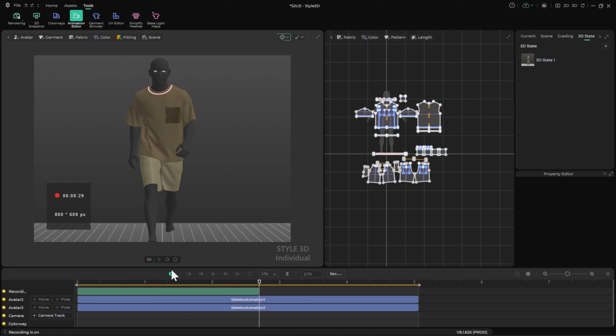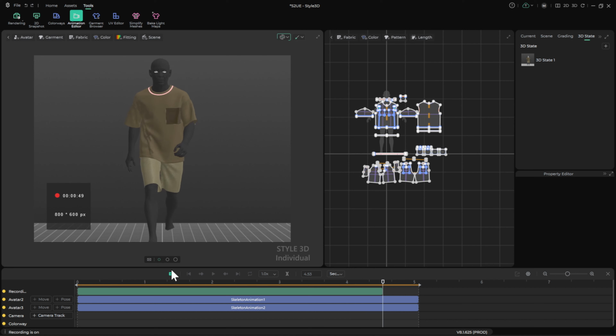So if at all it's any animation that you have within Unreal Engine on any character, on any woman, MetaHuman character, you can also bring it in just like this and then simulate your garment on it, right? Yeah, very good.